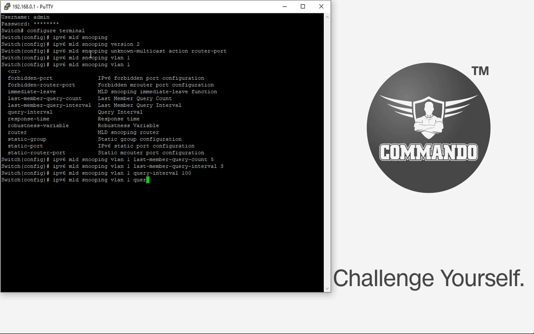Then I can set the response time, otherwise the default value will be chosen by the switch. Then the robustness variable, let us say 4.